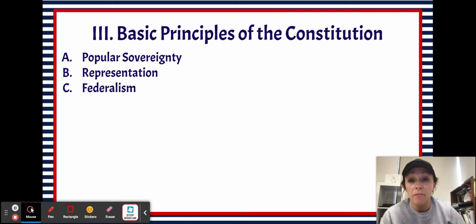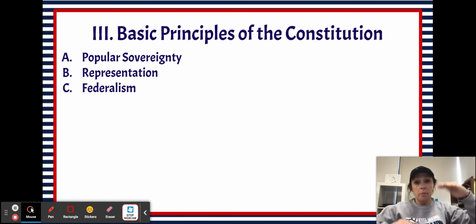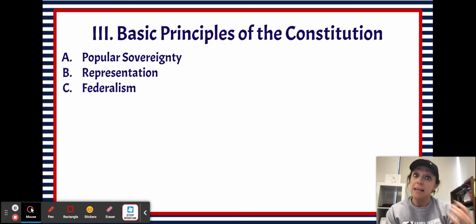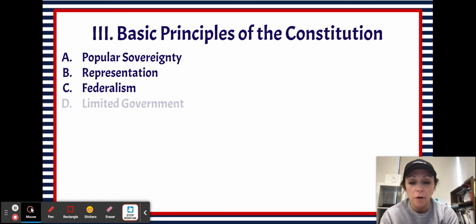Federalism is another principle of the Constitution, especially in Article 4, that deals specifically with relationships among the states. Every state is going to have their own state government, and then we've got our federal government. There shouldn't be, but sometimes there is, a conflict between a state law and a federal law. If there is a conflict, then theoretically that state law should bow to the federal law, so to speak. Just in case you need a definition, federalism is a division of power between the states and the federal government.